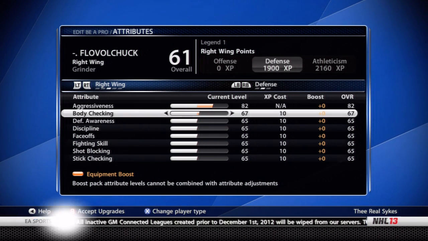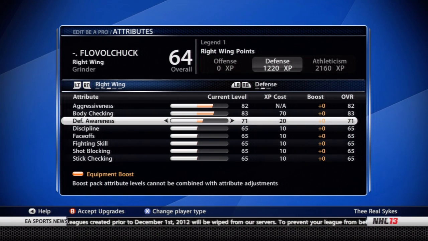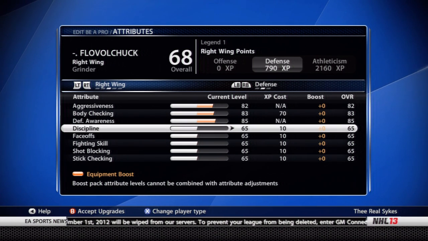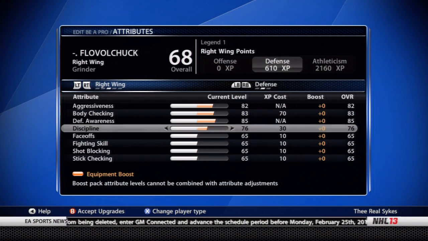Your body checking at an 83, which sounds really weird, especially for a height and weight, but put that up at an 83. Your defensive awareness at an 85. Your discipline at a 76. Which seems really weird because it's discipline, right? It all depends on how you play, how you take the penalties. Just trust me on this. This build works. It seems a little bit weird, but it works.